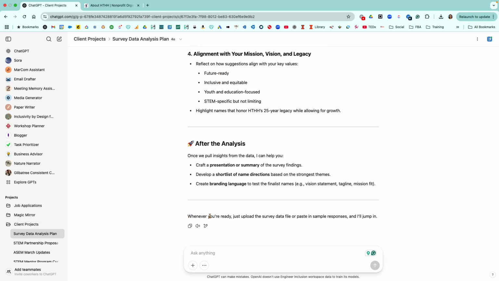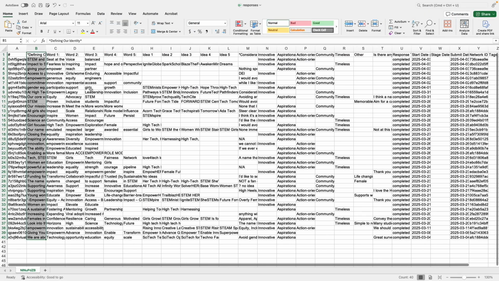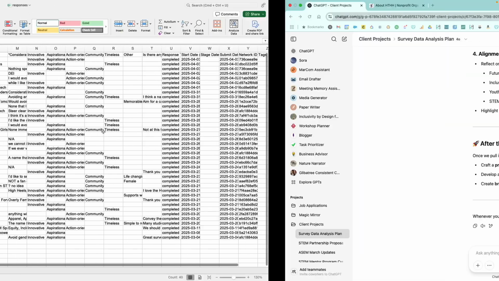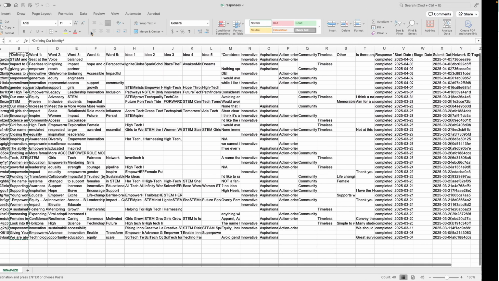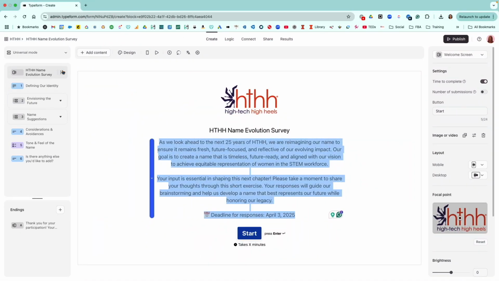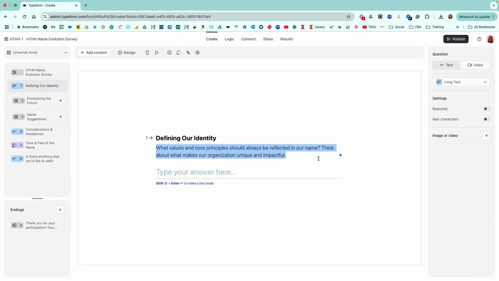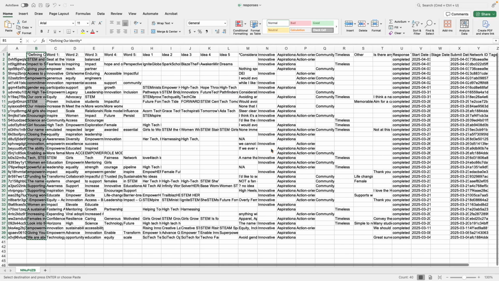So it's ready for us to upload some data, but again, I want to go piece by piece because I think it's going to build us a richer data set. Here is the first prompt. So in the data table, it just exports the heading. So I actually want to go back to the Typeform, and I want to capture this subheading here.